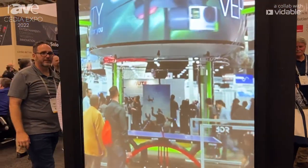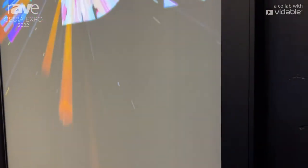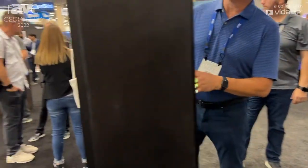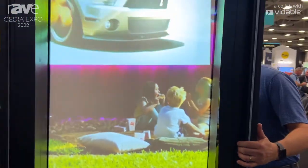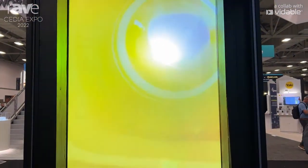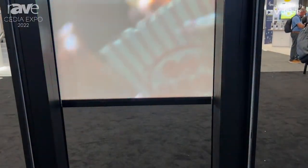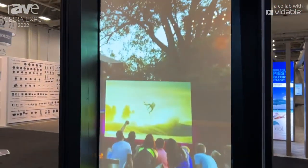There's a similar track system to make sure nothing flaps away in the wind. The screen material you're seeing is a pretty interesting one — it's called the 360, which gives you a near perfect image on both sides. On one side you see one image; on the other side you see the same image but reversed. Think about it: you have a patio, you have a pool, you have the screen right in the middle — you can entertain both sides at the same time. And the only thing is, if you're watching sports, you might think your team is winning — spoiler, they might not be, but that's kind of on you for not reading the scores correctly.